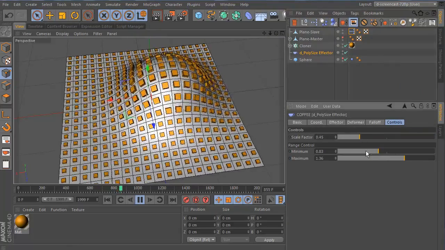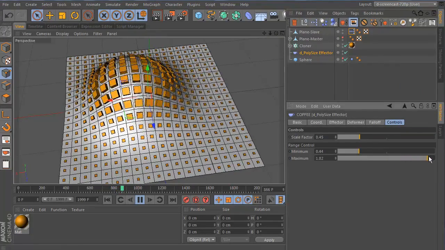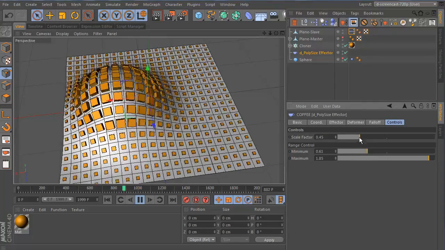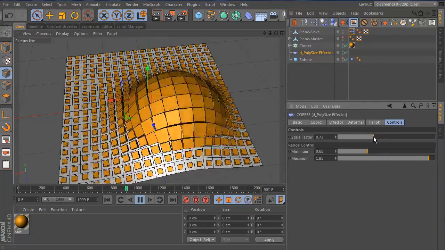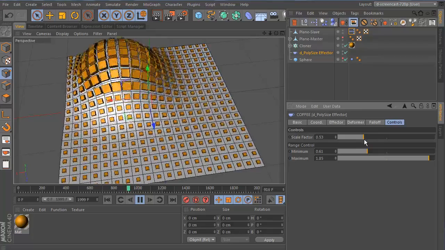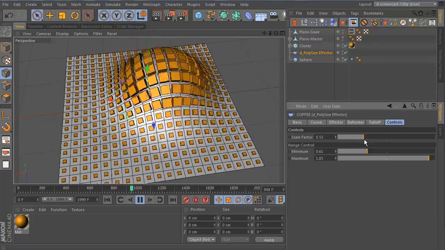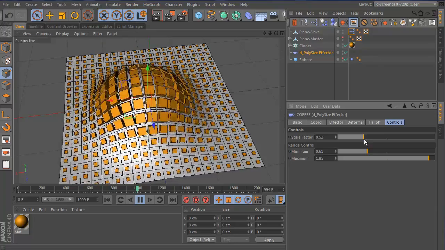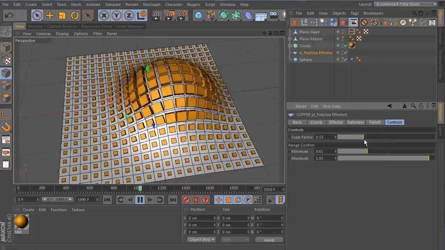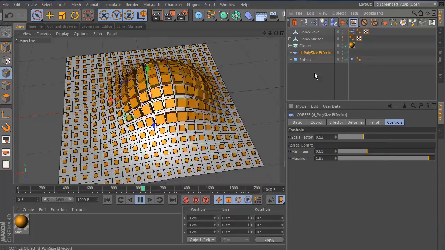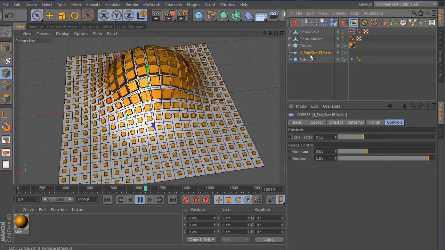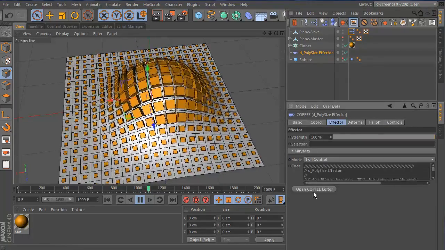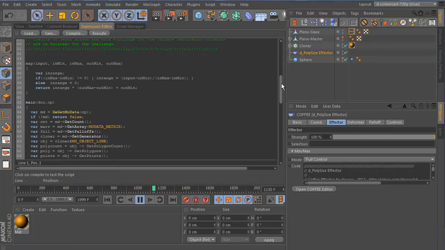Well, I think it's time to wrap up. I think I explained everything I wanted to tell you. Yeah, I'll leave it at that. As I already said, this is the first time that I make an effector.